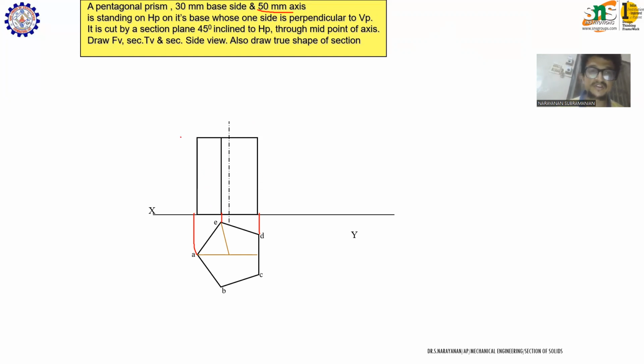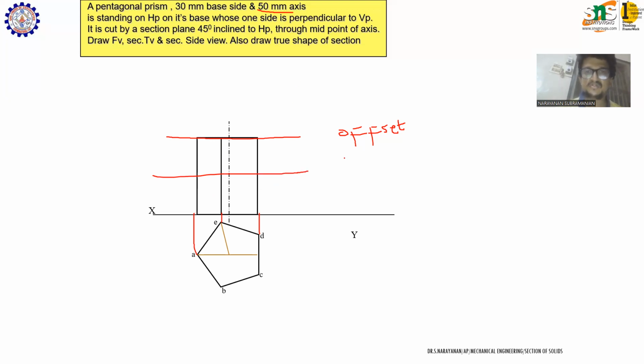So first you have to draw a line here, and then you have to use a command called offset. Select this line, press enter and select a point below. It will ask for distance, you give it as 25 mm. The cutting plane will come here, right?